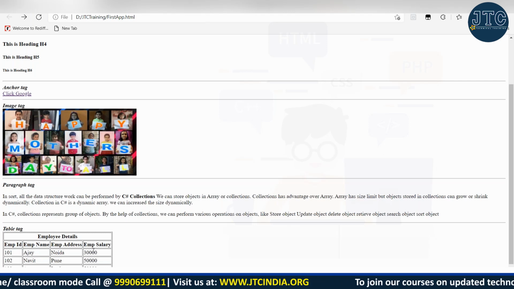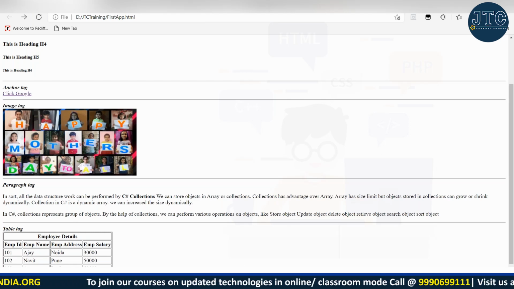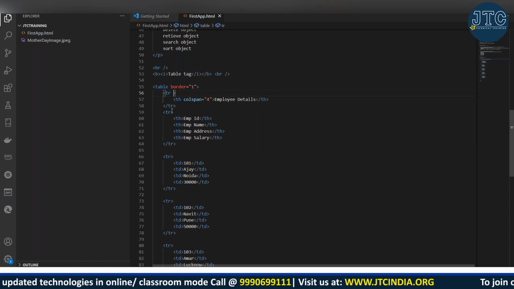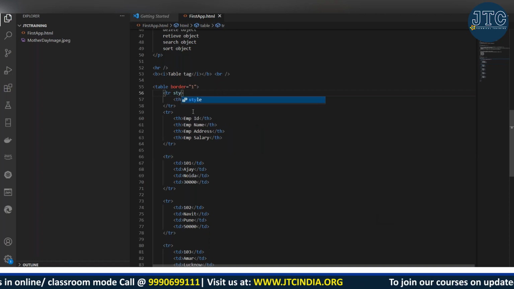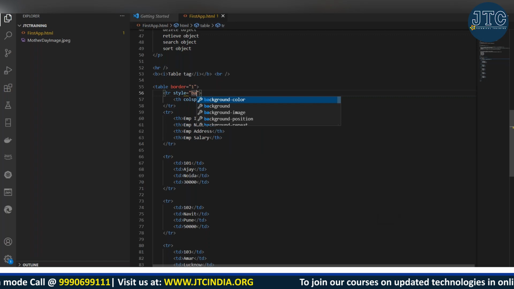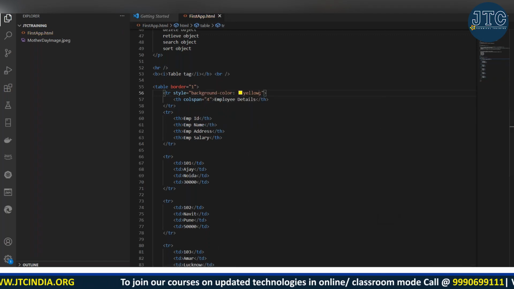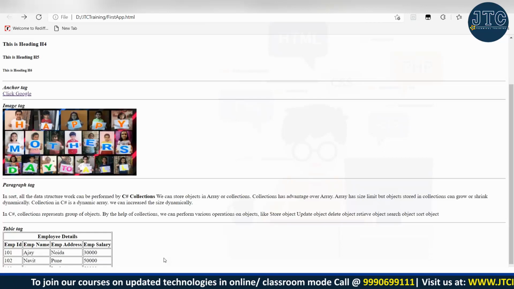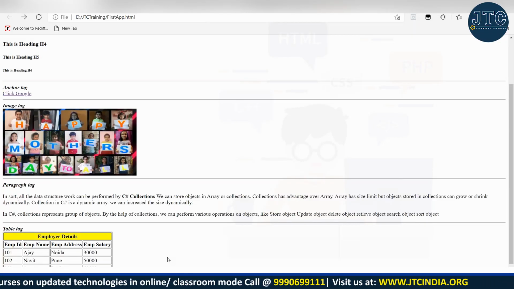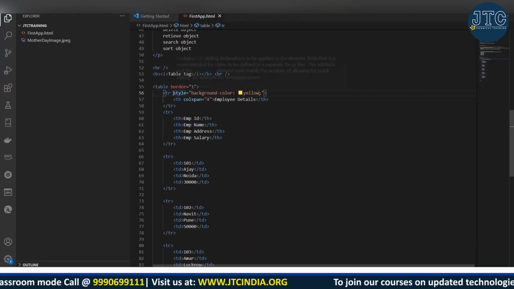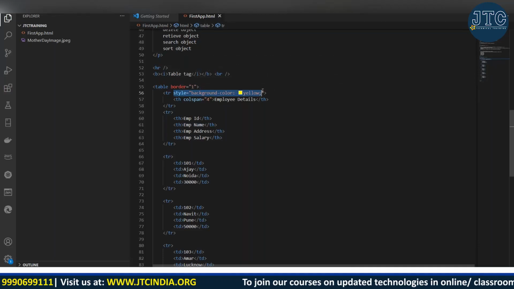What is the problem I did? Always copy and paste makes a problem for you. Yellow green, I just make it yellow green. And see this, guys, you can make an interactive color. So in this way, you can give your styles.